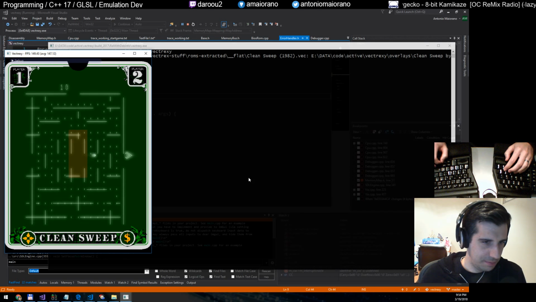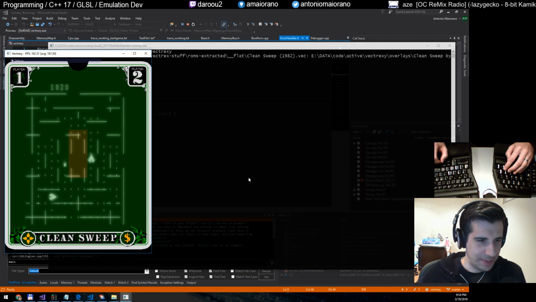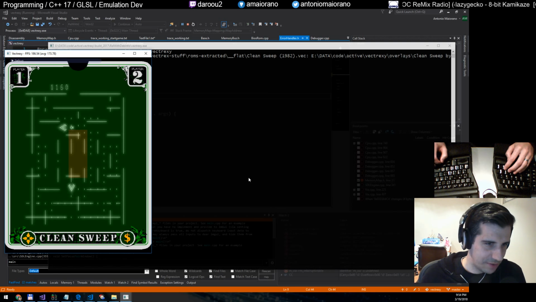Hey, not bad. Something's happening. But yeah, the lines are definitely not correct. So you see, basically, you're like a vacuum cleaner and you're eating these pellets. And at one point, see, now I'm full. My bag is full and I gotta go to the center and empty my bag so that I can start eating these pellets again. Oops. Yeah, so all the lines are totally off. So definitely I have some timing issues.